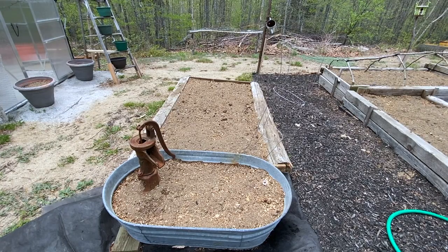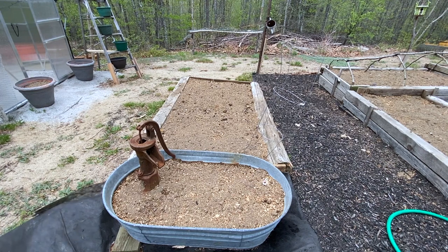This is also a new bed I just built this year as well. I just had some stuff kicking around, put it together, screwed it in as best I could to keep it together, and added dirt — topsoil or loam with compost from the chickens, shavings, food scraps, anything I could find to put in there. There are even some feathers sticking out of the ground. But those are all filled now.